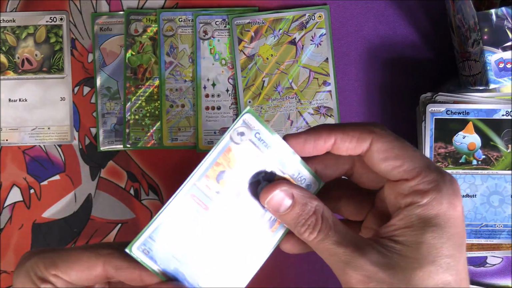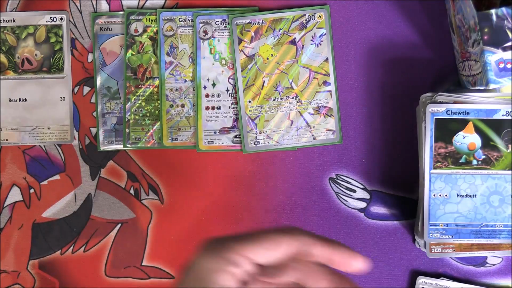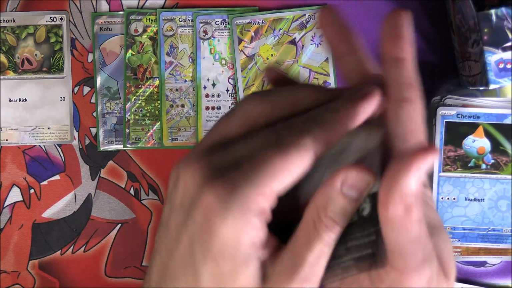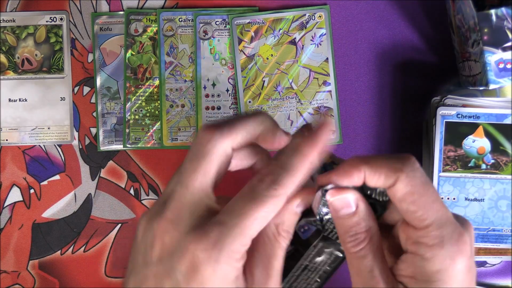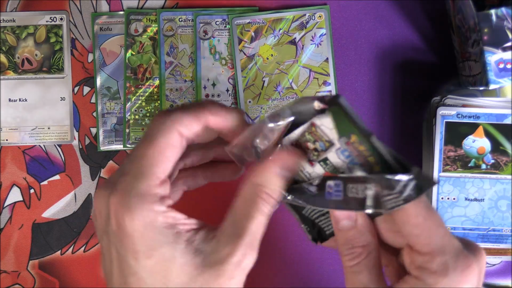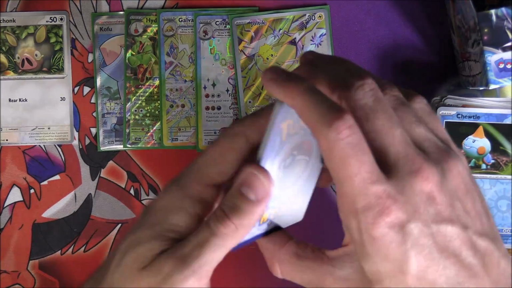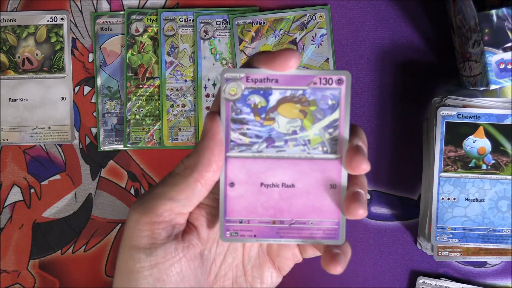But we will see. Why am I sleeving this up? I'm completely distracted. Oh dear. Let's see if we can maybe pull that Cradily. Maybe it's got a holo. Seems a bit odd if it doesn't have a holo, but Carracosta does. But we'll see.